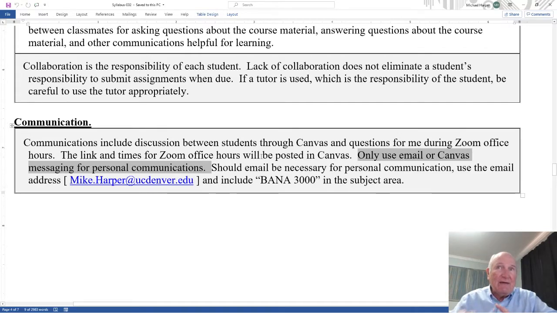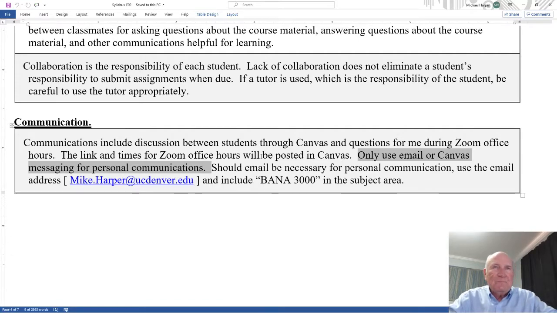But also, Canvas discussion boards are important because sometimes a student can answer your question much better than I can, because they may understand exactly what you're asking because they had the same question. Oh, they don't mean that, they mean this. Because sometimes students are not really sure why they're asking the question. In other words, they have a question, but they don't understand the material enough to ask the question correctly. And so they might ask a question, and I'll answer that question as asked, but that's not what the student meant. And sometimes students can answer your question better than I can.